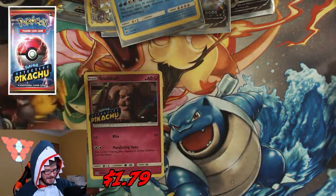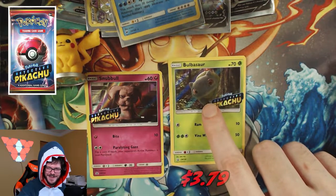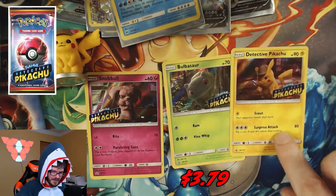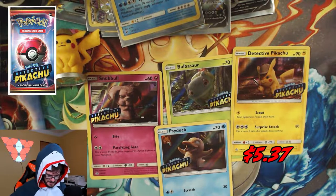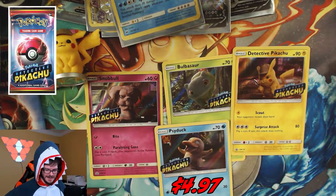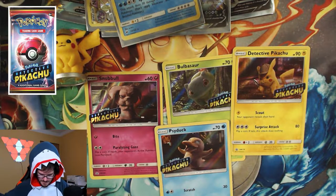Snubbull. Holo Snubbull. These are the ones from the movie. Got Bulbasaur, which I really like its face. Got Pikachu himself. And Psyduck, which I also really like. Let's go. Let's go. Beautiful.